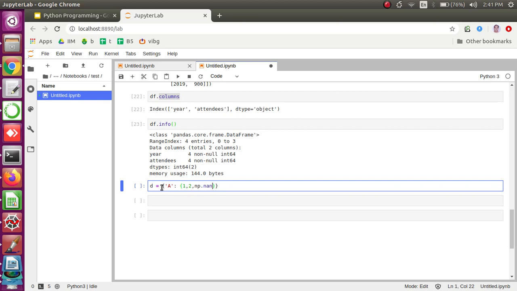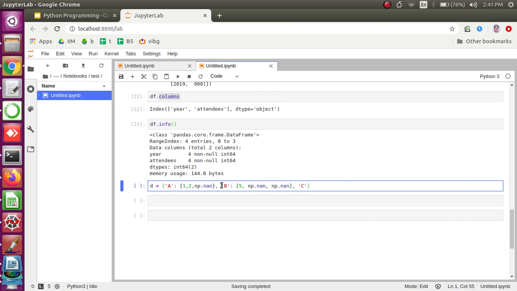We can use NaN. Let's say this is 1, and I will use, let's say, b colon 5, comma, np dot nan, comma, say 6, or maybe I'll use one more missing data here.